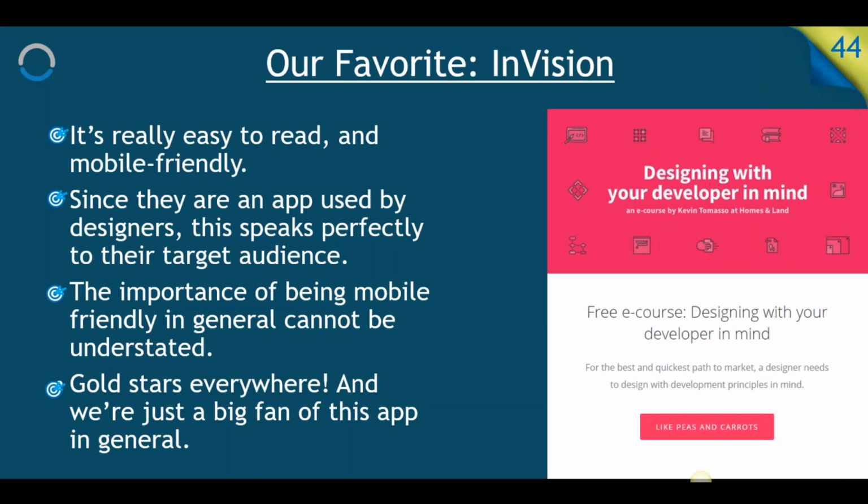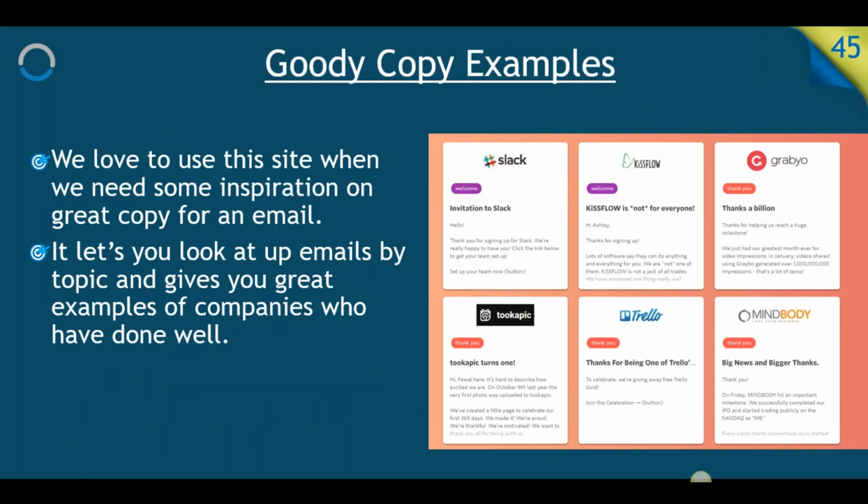So we love this app. Another website that's super, super important, we use and we give it to most of our clients, is goodemailcopy.com. So Good Email Copy is generally this part of all these big brands that have generated automated emails, and you can filter by different brands and see what kind of emails they send out and get inspired by it.